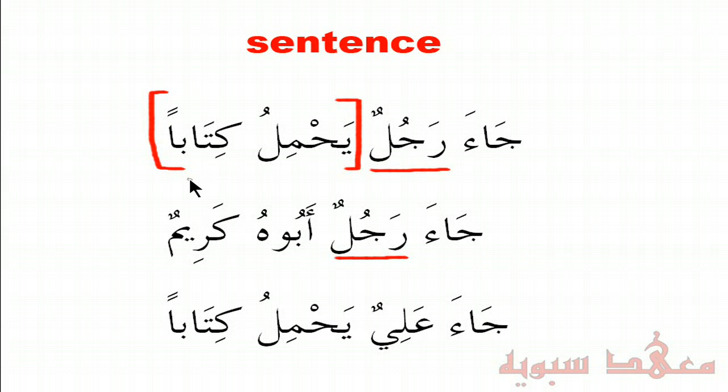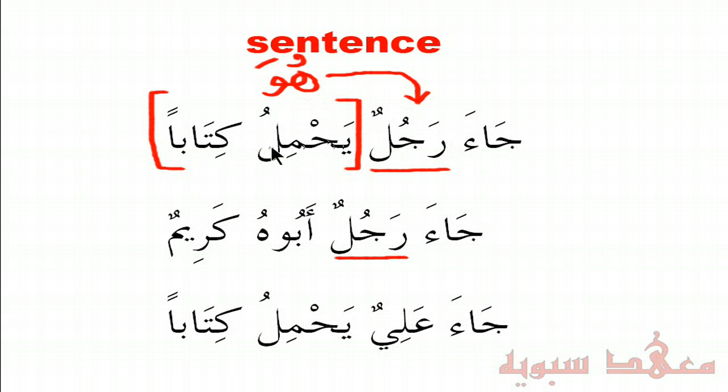Now, one point to note: whenever a sentence is used to describe, there will always be a pronoun which indicates what it describes. What do I mean by that? In this case, يحمل, there's actually a ضمير in يحمل, which is huwa. يحمل is translated as he is carrying. So the he, which is the huwa, actually refers to the rajul. Now we know that a pronoun is definite, while rajulun is indefinite.